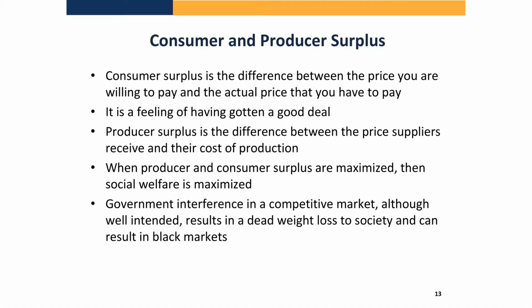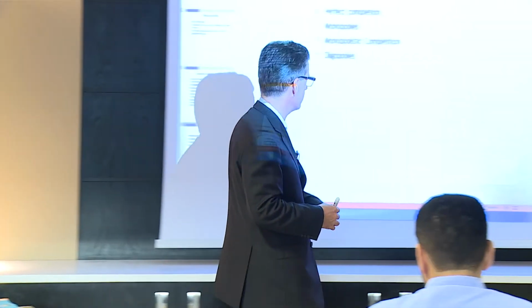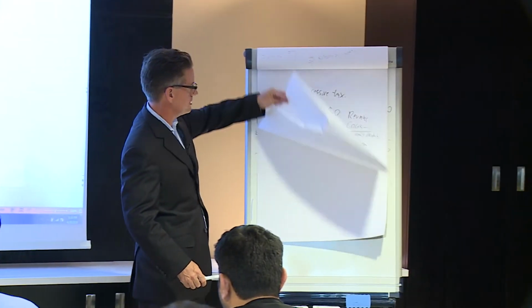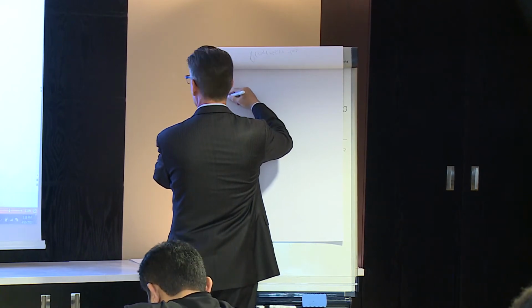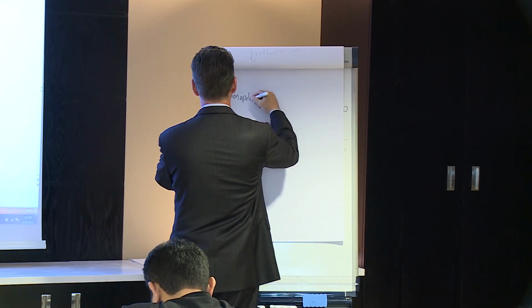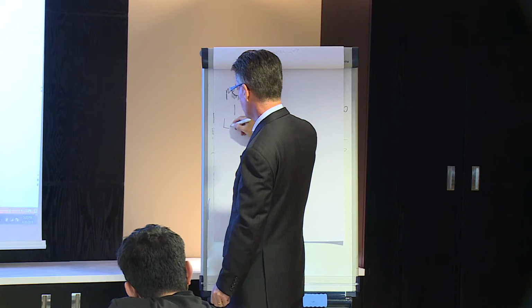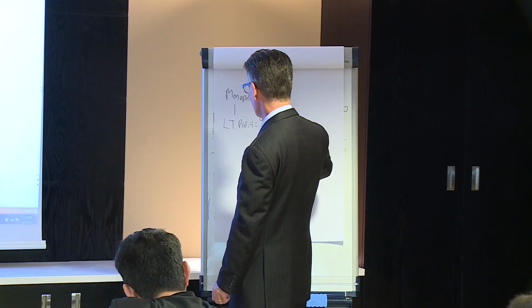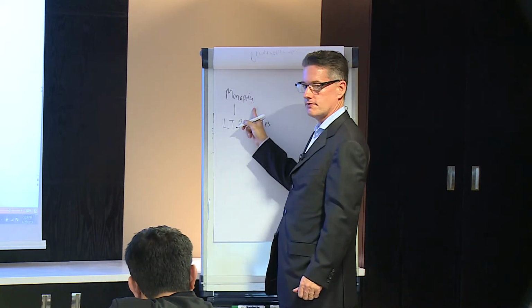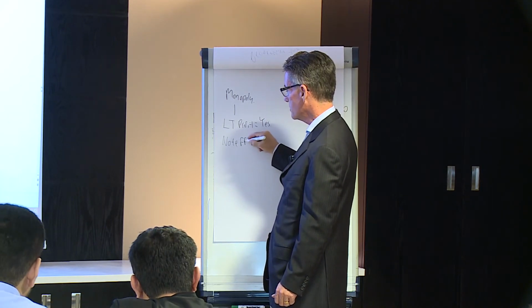Okay, so consumer surplus and producer surplus, you guys are already familiar with that, right? We talked about these things. Let's just list them out in a little more detail to make sure you know the difference between these. In terms of monopolies, we said one company, right? Long-run profit is going to be yes or no? That's going to be yes. Are monopolies efficient or not efficient? These ones are not efficient. The only thing that's efficient is going to be perfect competition.